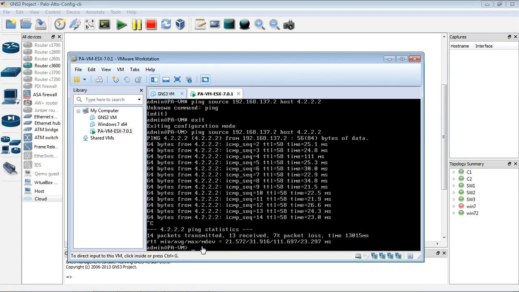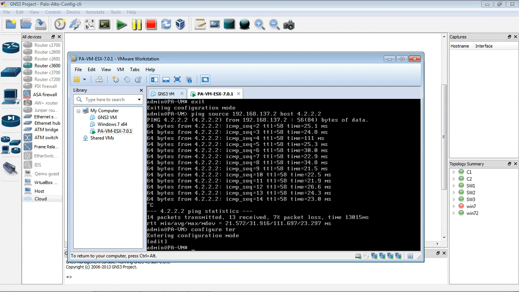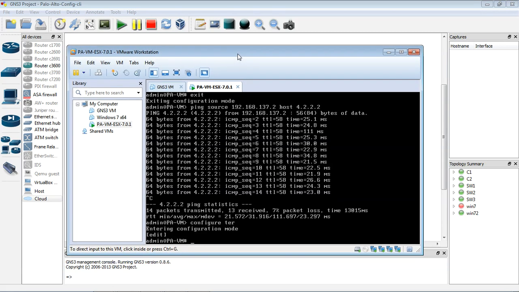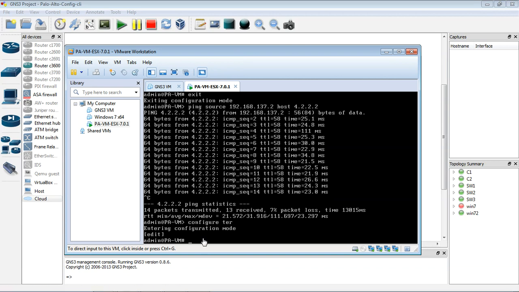So again, I'll say configure. Now I'm going to attempt to do the policy. I'm going to create a rule. I need a rule to allow me to access the internet on the application ping.